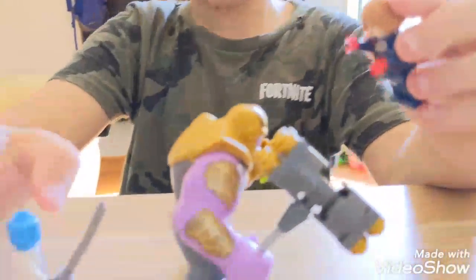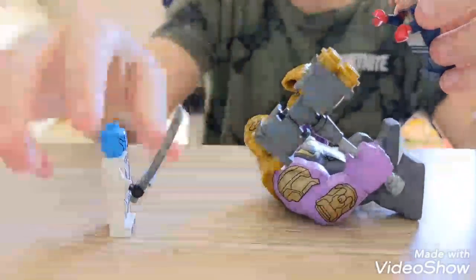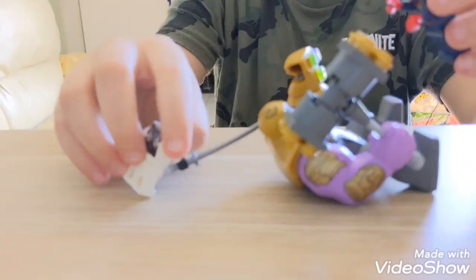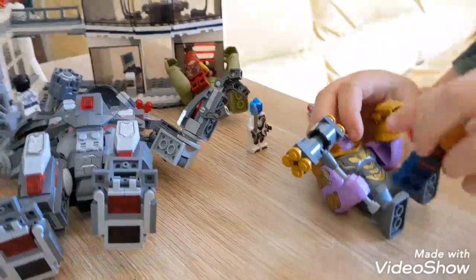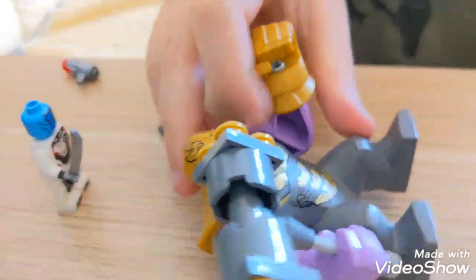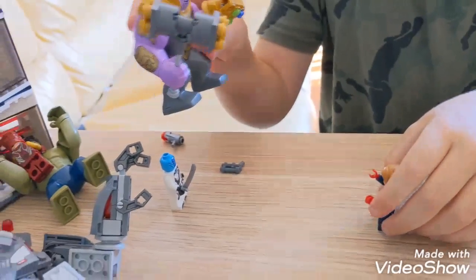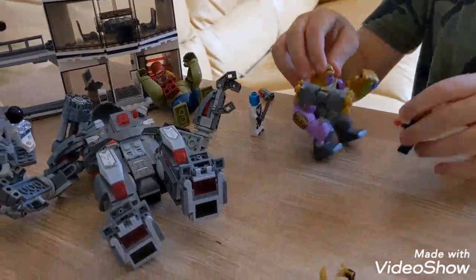So, which way should he go? Should he go like that? But that will be, you know. So what should he do? Should he duck down to dodge Captain Marvel's shot? But he'll be struck with a sword. Or should he jump, get hit by Captain Marvel's, but miss the sword? The answer is he should duck down.